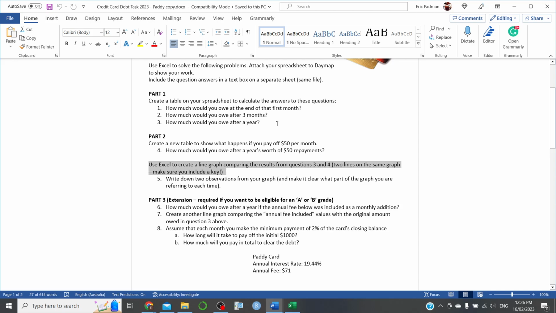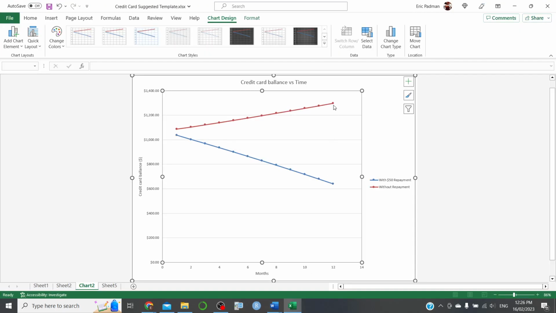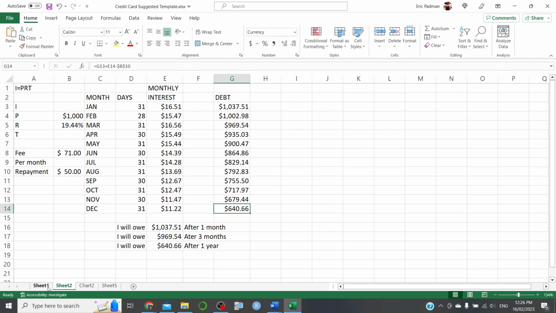So how much do we owe after a year? Basically the year is here. If you're using this version, you can actually highlight how much those data points are if you want to refer to them, but they're also in your sheet 1 and sheet 2.